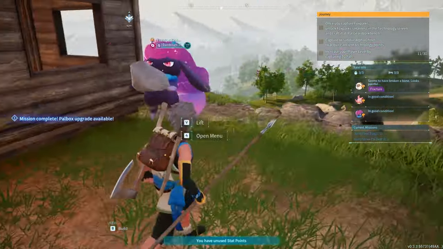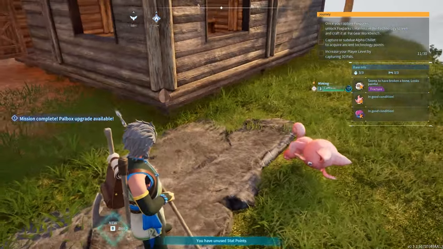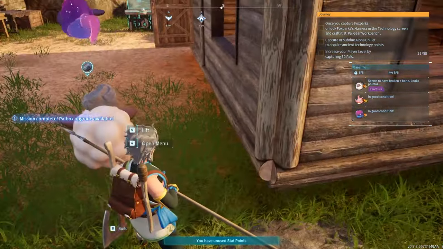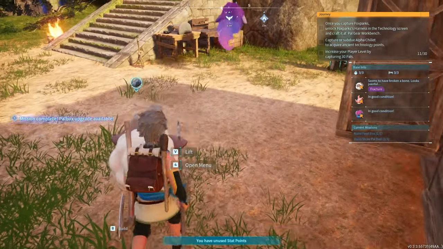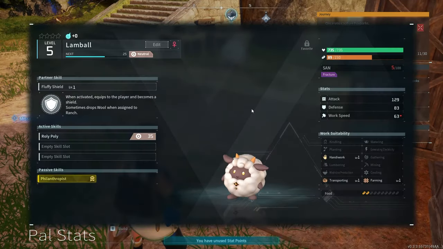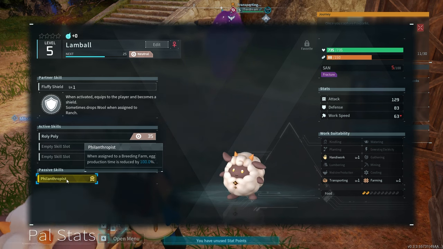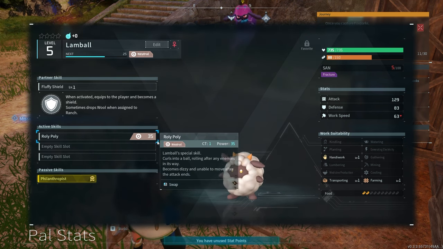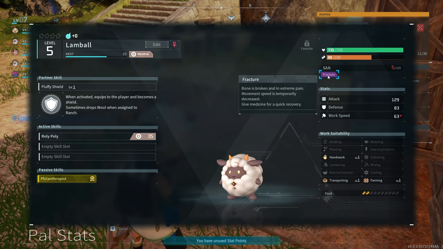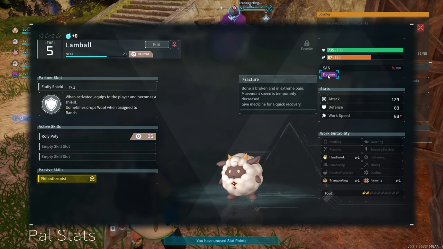Okay, I've got no idea what's going on there. Why seems to have broken a bone, but... That is you. Okay, is there anything here about a broken bone? Health's good, food's good, a fracture, here we go, what's this? Bone is broken, in extreme pain, movement speed is temporarily decreased. Give medicine for a quick recovery.